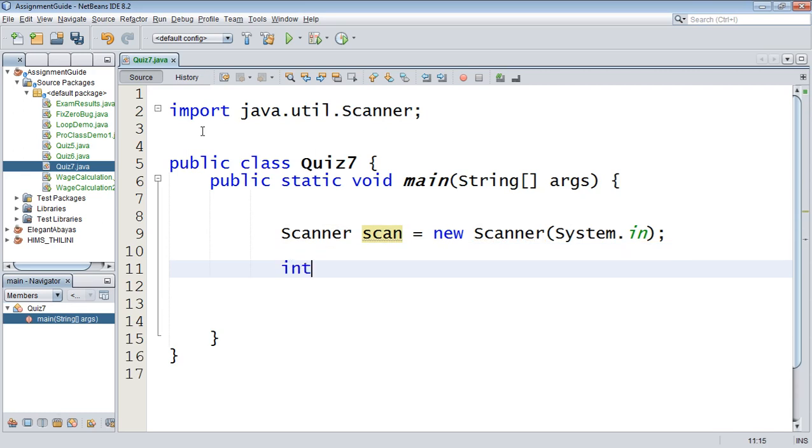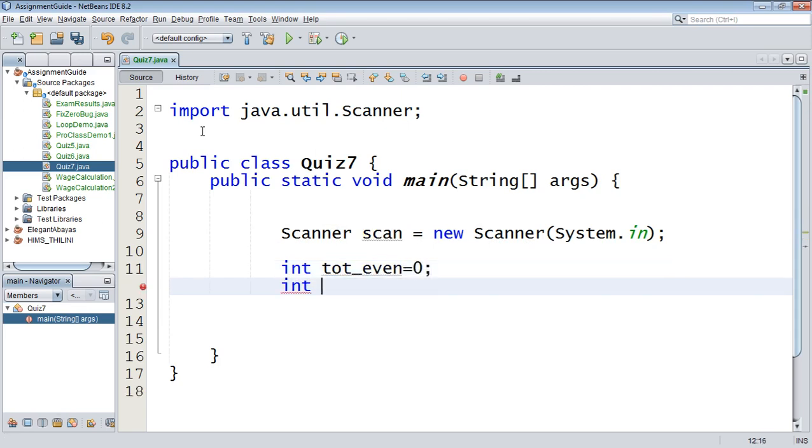Okay, we'll define two variables. First of all, int tot_even, assign the value 0, int count_odd, that's also 0.